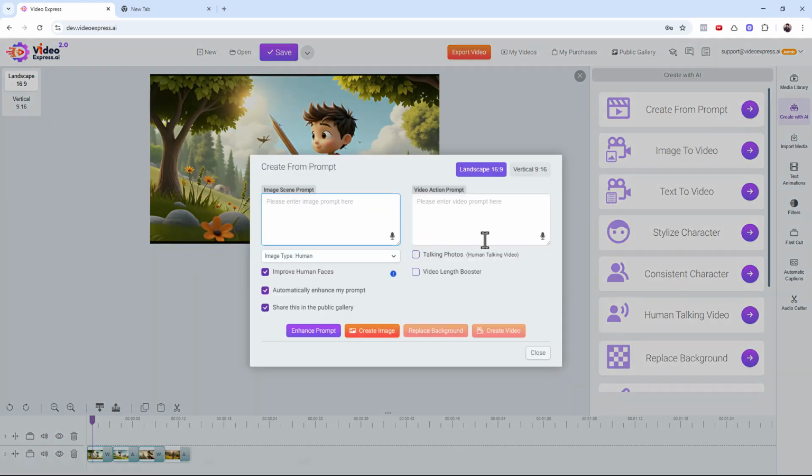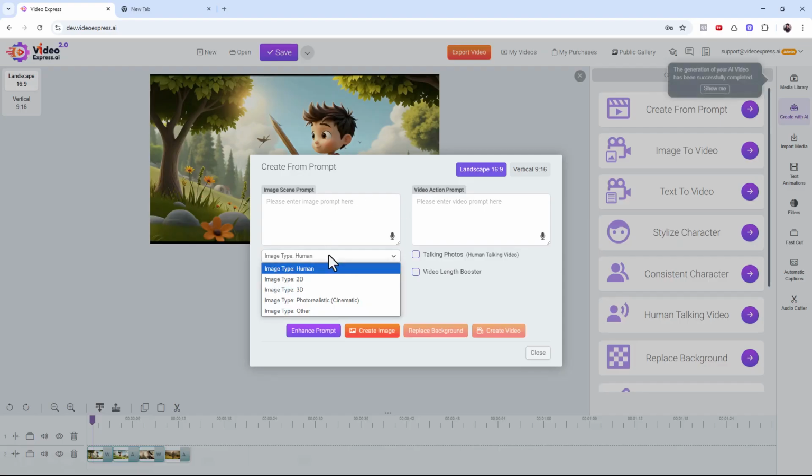To revise, we got the video action prompt, which enables you to give more instructions to your video, to be more clear and more precise, like camera movement, zoom and pan and stuff like that. We have upgraded the models to get you even better results when it comes to images as well. And we now have built-in prompt enhancement.